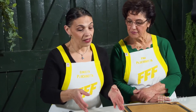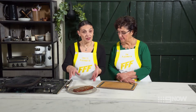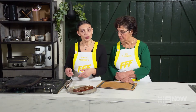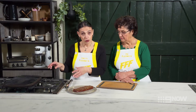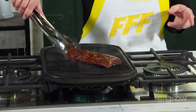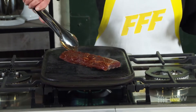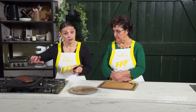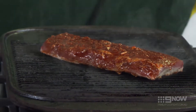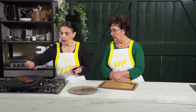The lamb has been marinating and has infused all its flavors with all the spices and the garlic. Now we are going to sear it onto a hot griddle pan for about three minutes each side. I like to put it on an angle so it gets those beautiful char-grilled lines. Now a lot of people have a tendency to turn meat all the time — just leave it. Let it cook that side for the first three minutes, then we turn it over and do the same on the other side.